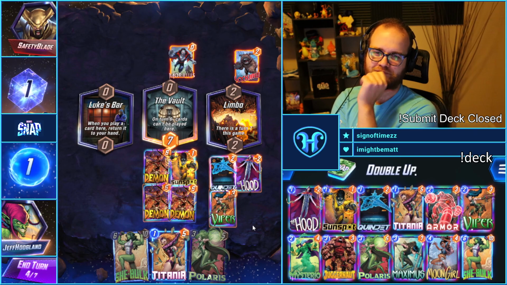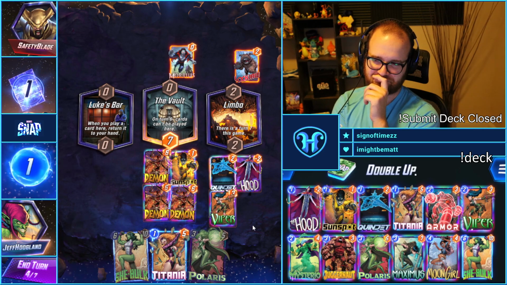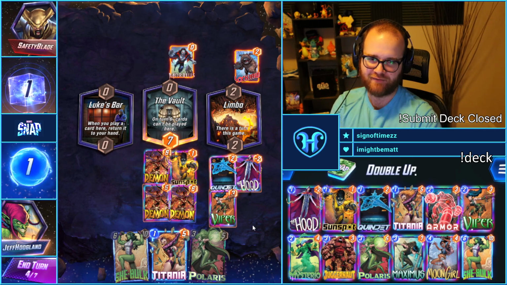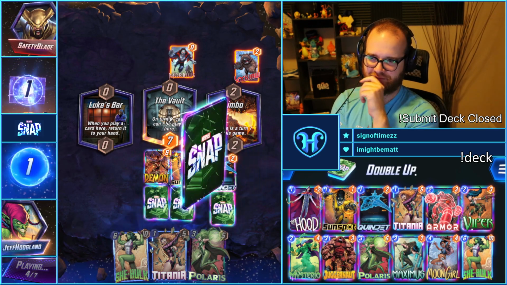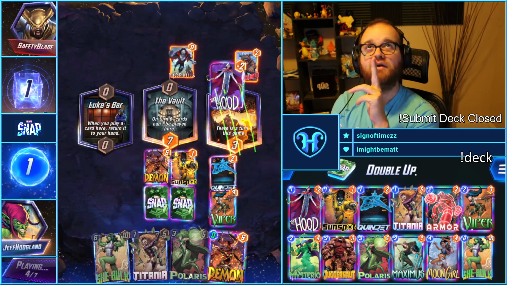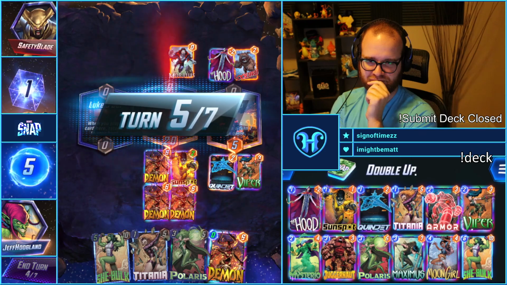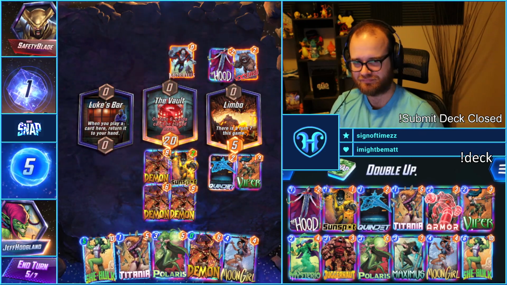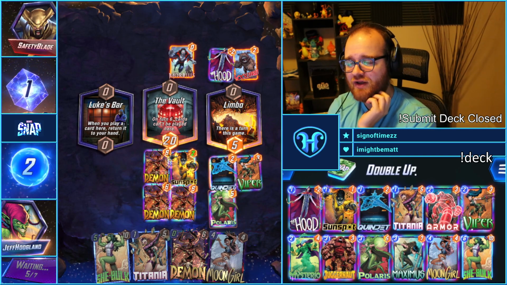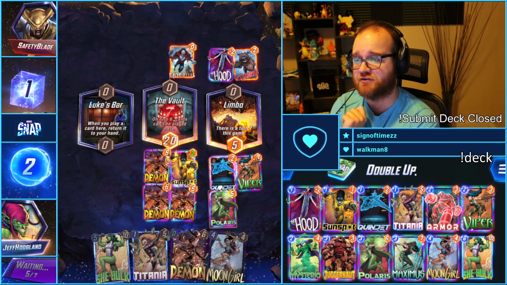Think of this Gambit shit. I'm gonna Polaris Raid eventually, but Moon Girl is an absurd draw here because Moon Girl gets to stay in Luke's bar because she fills her hand, which is great.